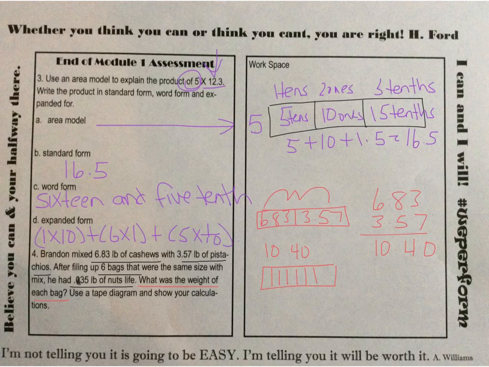But then there was that leftover right here of the 35 hundredths of nuts. So that means we're just trying to figure out this part. So that means that this part that we have here needs to be taken away from our whole. So we're going to subtract that 35 hundredths out, and then we're going to have 10 and 5 hundredths. So now this is what we have left here, so we've got to divide that by 6.